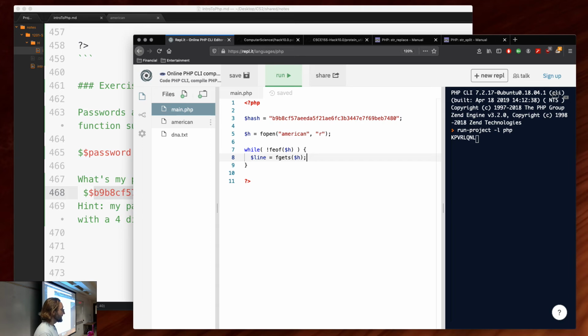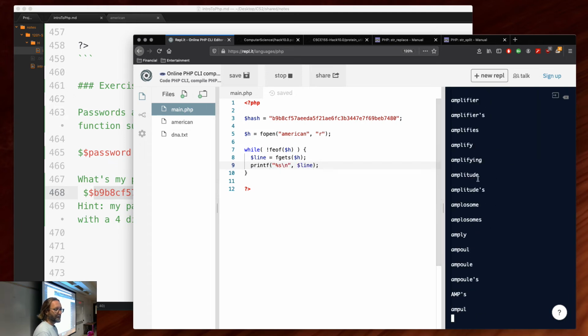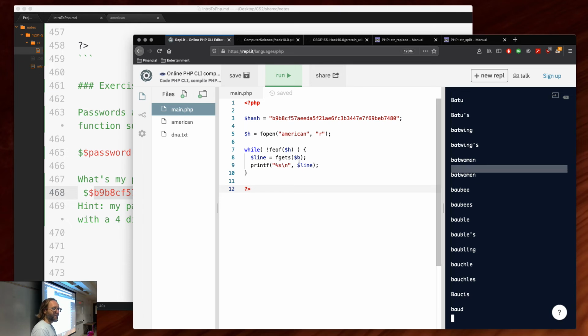And I can print that out and make sure that it works, right? printf, %s, and the line. There we go. And I can see, stop. I'm convinced. Except what, Batwoman, Batwoman and Batwomen are both American words. Okay. What does that tell me? Since it's double spacing here, what does that tell me about whether or not fgets retains or chomps out that end line character? It retains. So we need to chomp it out.